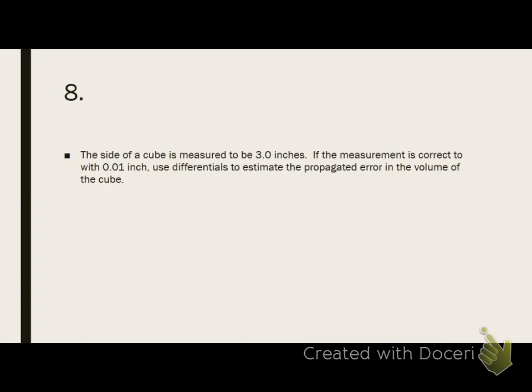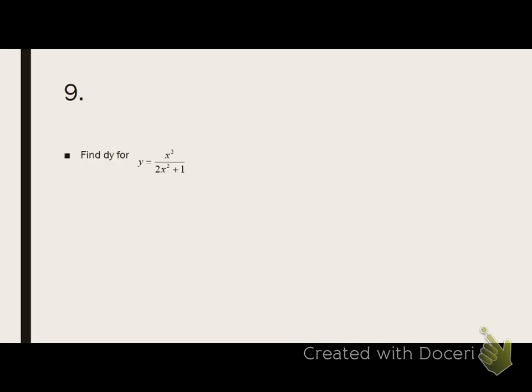A side of a cube is measured to be 3 inches. Oh, no, we don't need to do that. I'm not going to put this one on your test. Propagated error I decided to remove from your test. You guys okay with that? You're not going to see it on the IU test. You're not going to see it on the final exam, you're not going to see it on the AP exam, so you're not going to see it on my exam. You should be begging me for this one.